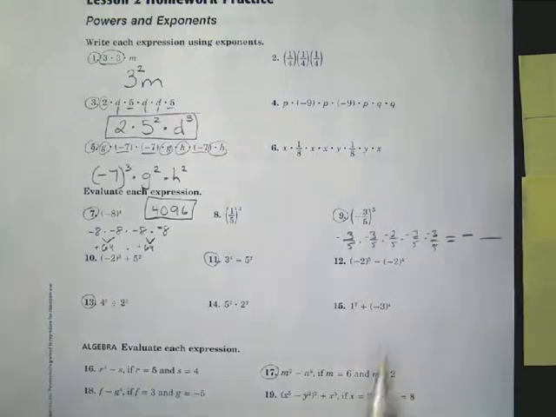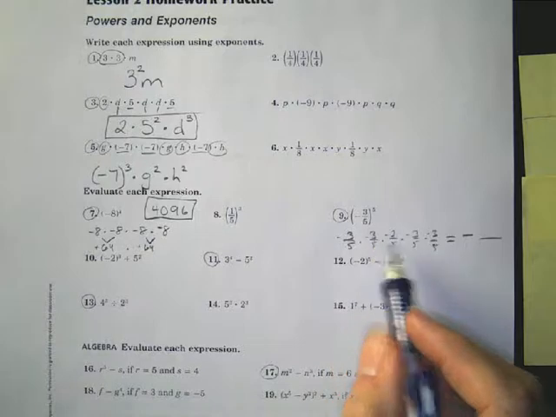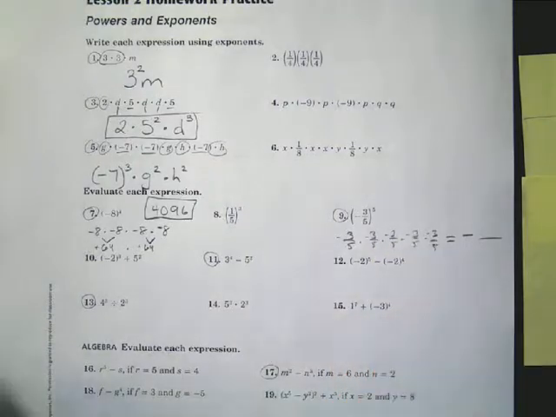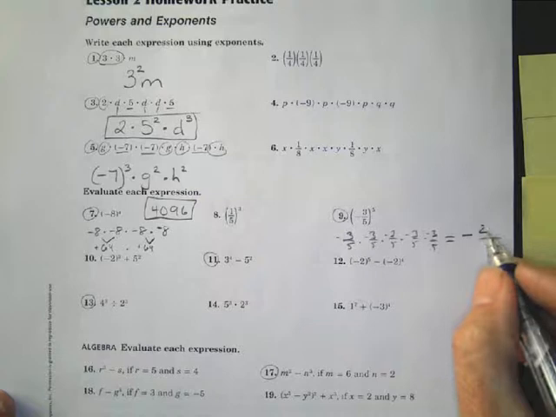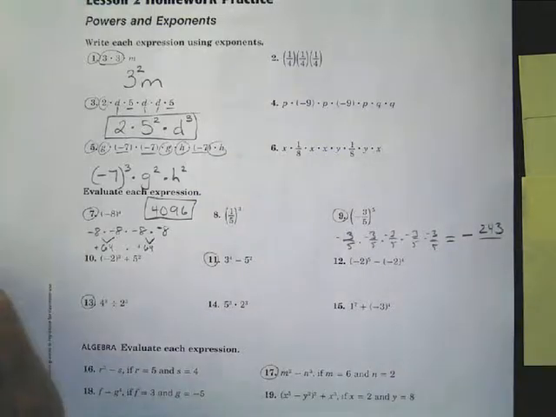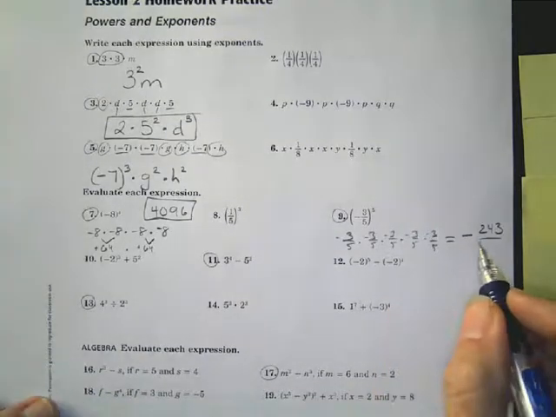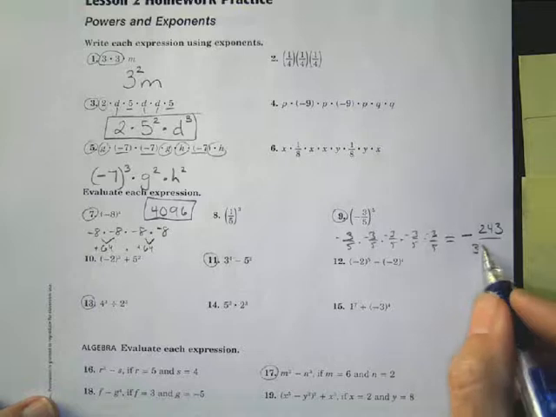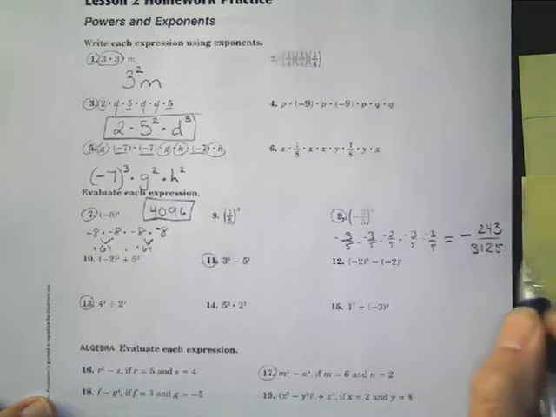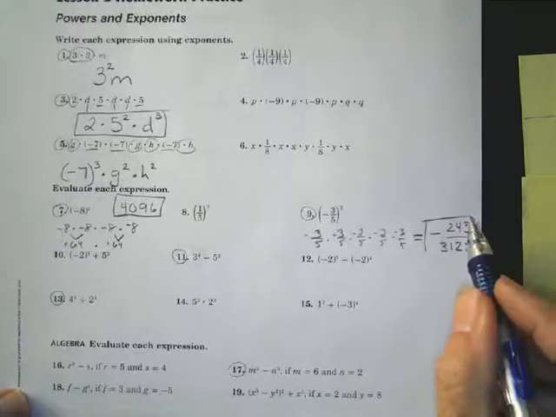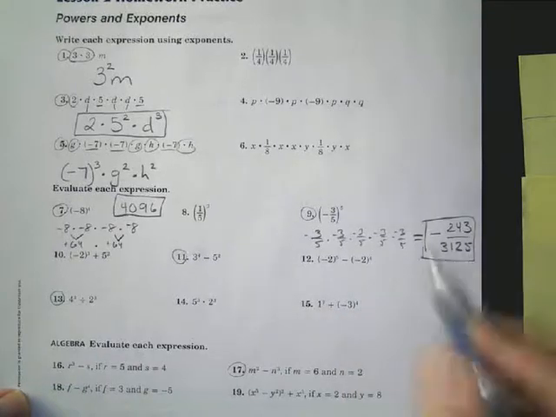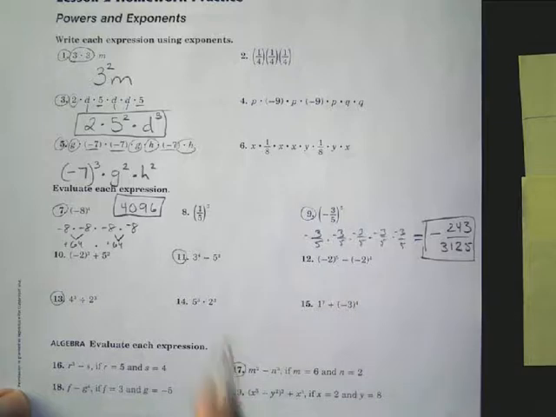Now to find the numbers out. 3 times 3 is 9, times 3 is 27, times 3 is a lot more. So I get my calculator out and do 3 times 3 times 3 times 3 times 3, and I find out my top number is 243. For my bottom number, it's 5 times 5 times 5 times 5 times 5, so 5 of those, and we find out that 5 to the 5th power is 3,125. Again, I'm going to leave it in this form with a negative in front, and I'm not going to reduce any more. I'm going to leave it just like so.